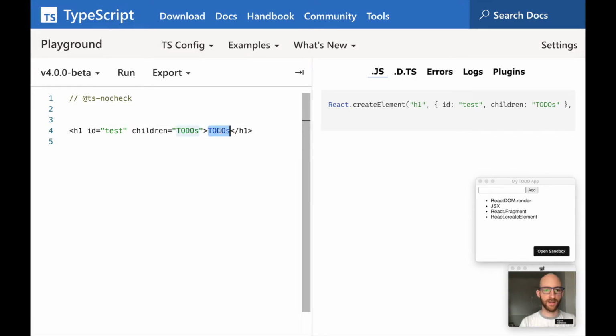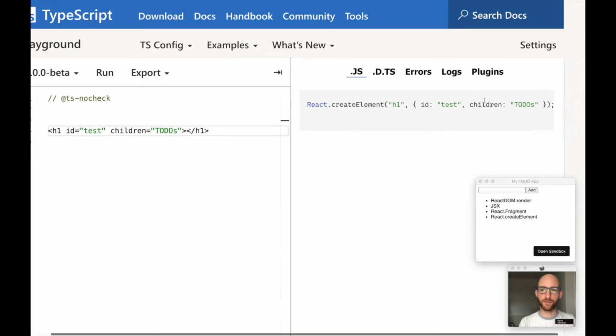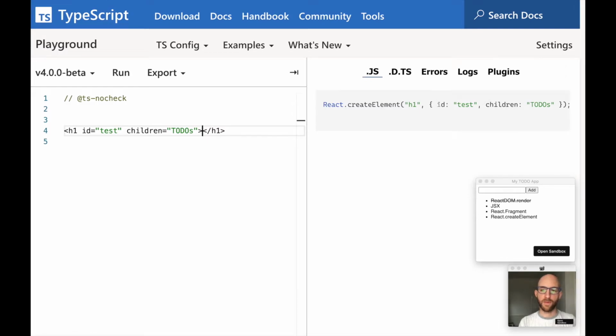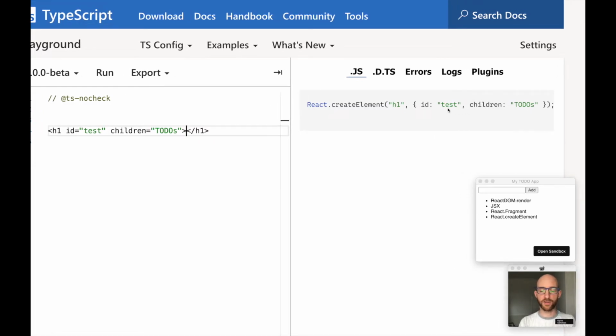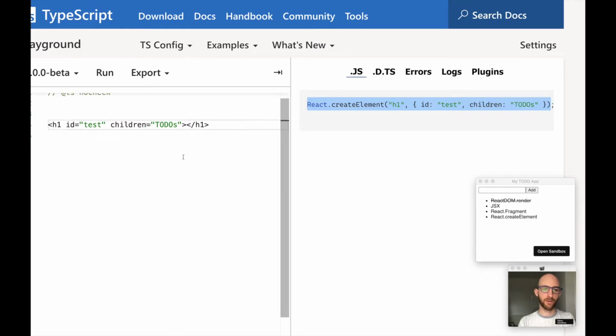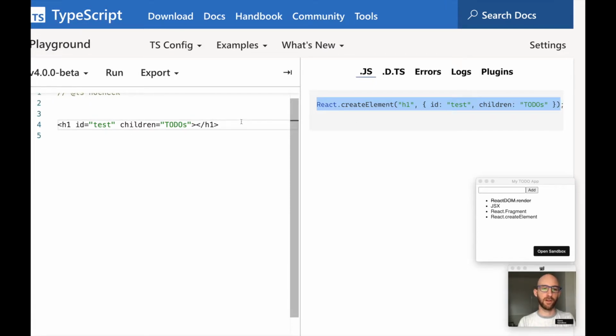So let's not have this here, and we've added a second attribute. So here we now have that object that used to just have ID test. It now has ID test and children. If we take this, so this definitely doesn't look like normal HTML anymore.